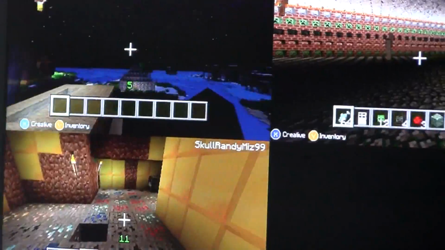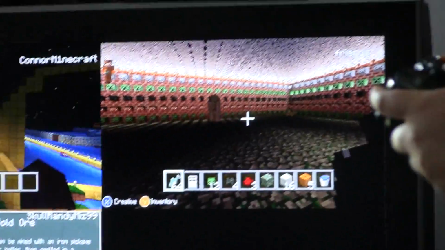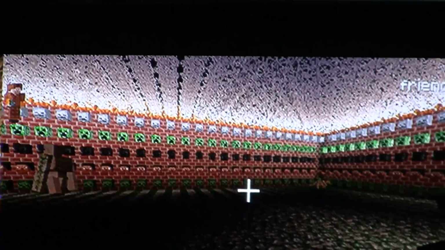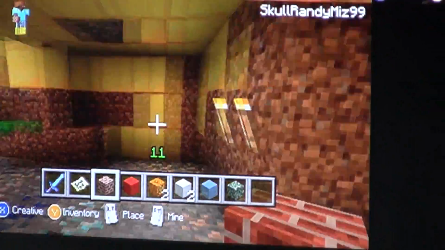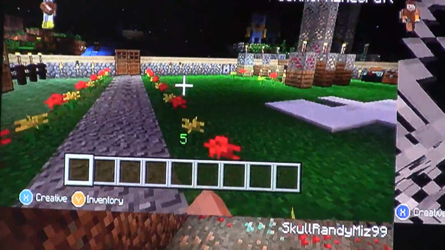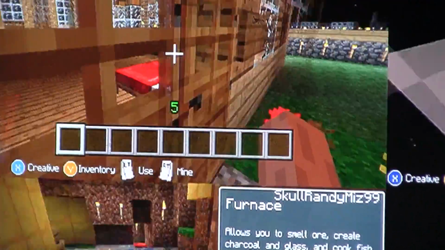This is Aiden's house. Let me show the inside of my house. Look at all this ore. Wait! Come on, where did all the pictures go? Dude, where did all my pictures go? Where did all my dogs go?